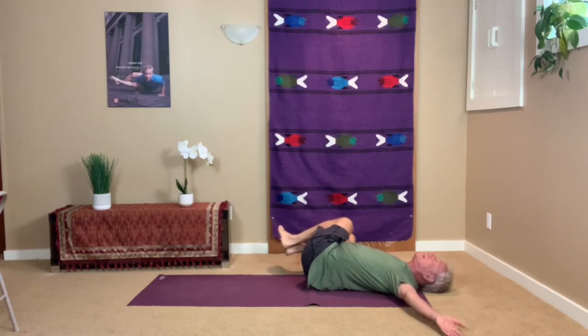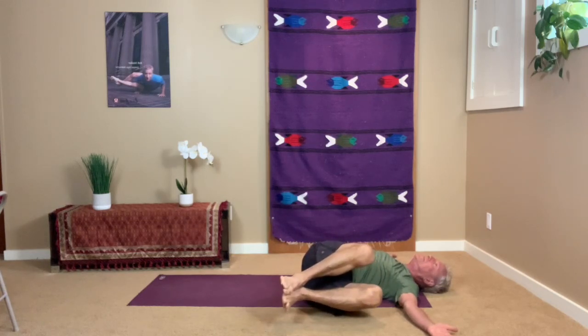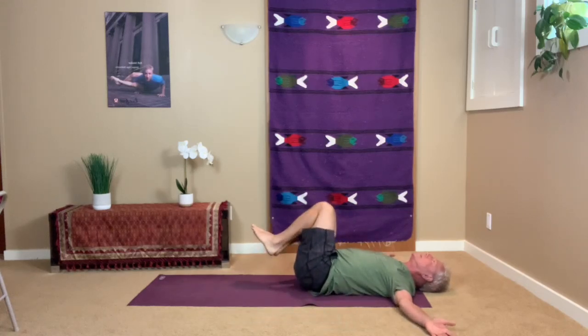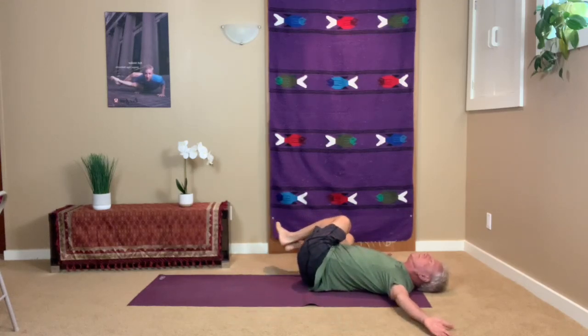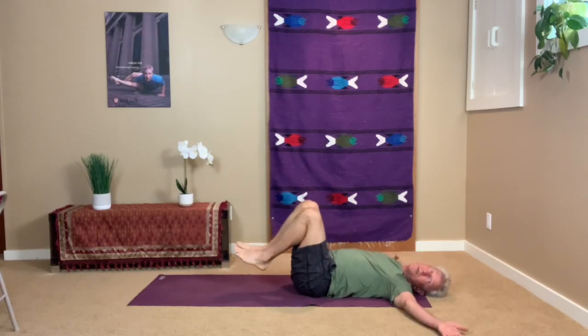Extend out to the right arm, bring the knees together up to the left elbow. One more time to both sides. Across to the right elbow. Breathe, inhale, exhale across to the left. Lovely. Inhale back to center and put your feet on the floor. So let's do a third version of this.